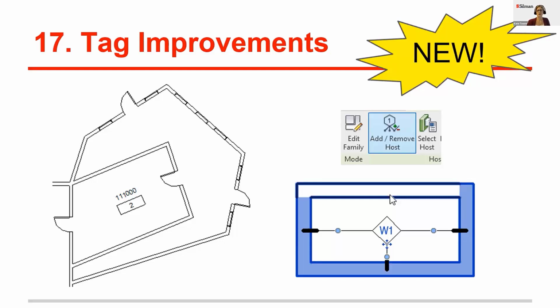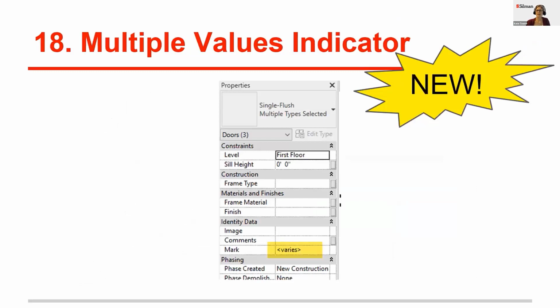All right, and I can hear you. I'm predicting that somewhere in the chat, somebody's going to say, what if you tag a wall where one of those is wall 1 and the other 2 are wall 2, then what? Well, it's going to show you varies, and even that is improved because now there's no more blanks.